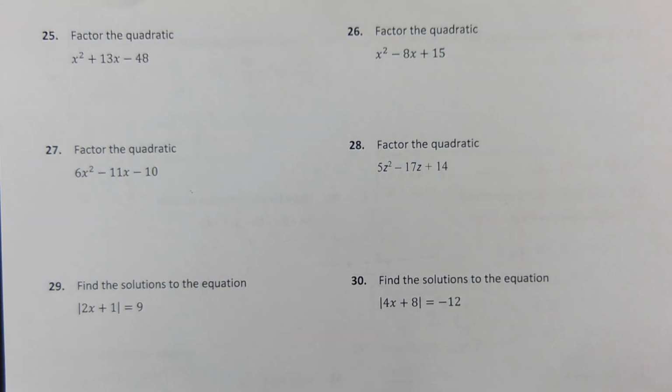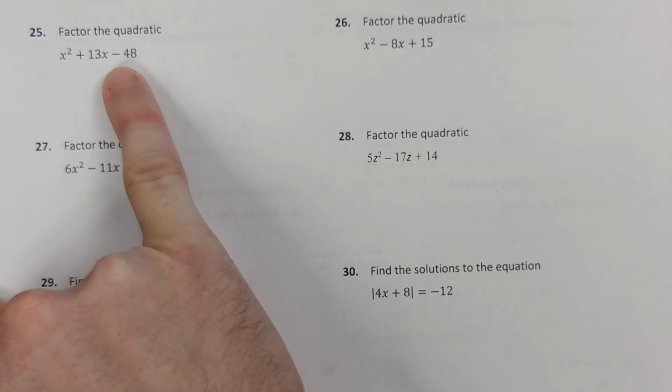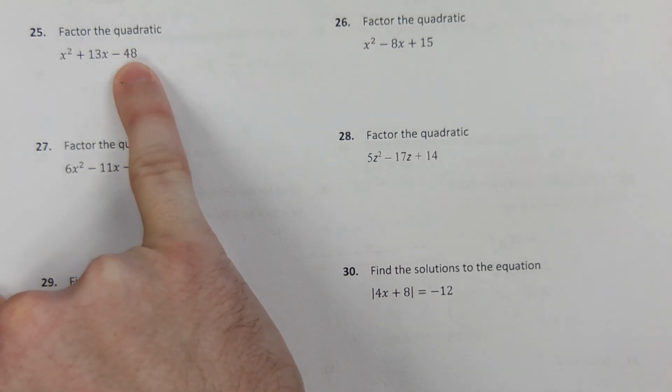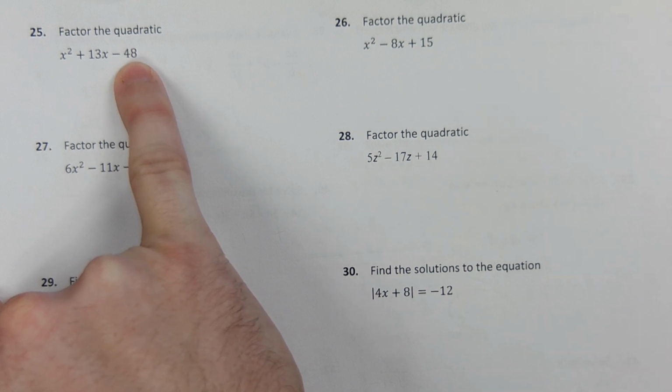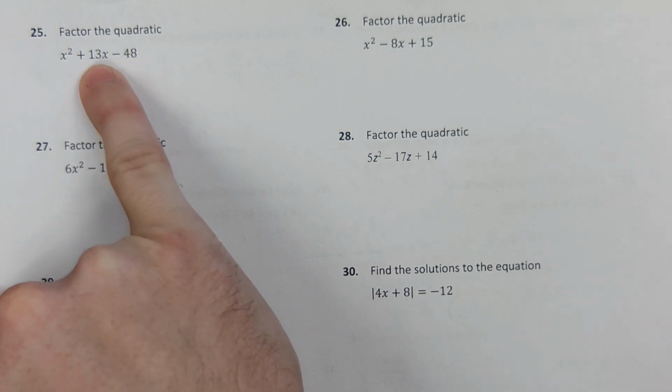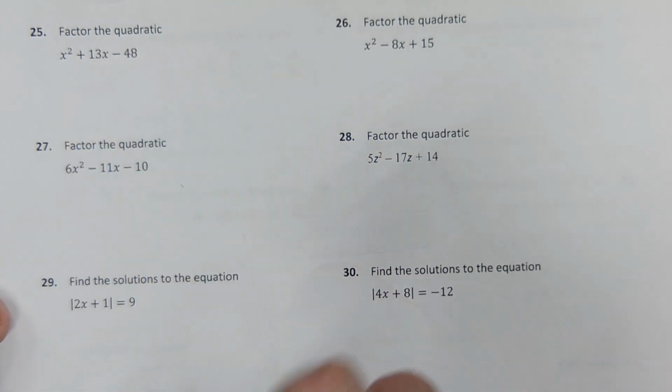Okay, back to it. Anyway, the only way to multiply 2 numbers to get a negative is if one is positive and one is negative. Now, so I have a positive number and a negative number that I have to multiply to get negative 48, and those 2 numbers need to add to be a positive 13. The only way that a positive and negative add to be a positive is if the positive is the larger number. And I mean in magnitude. I just mean like the bigger number, okay? Not the one with the larger value.